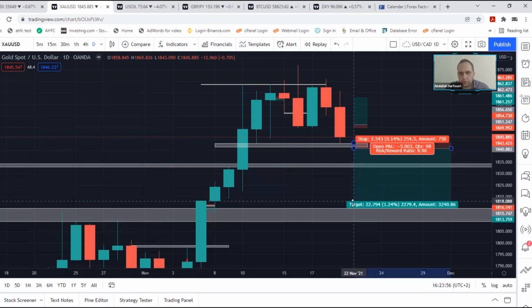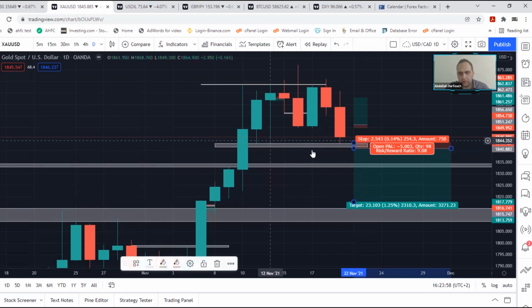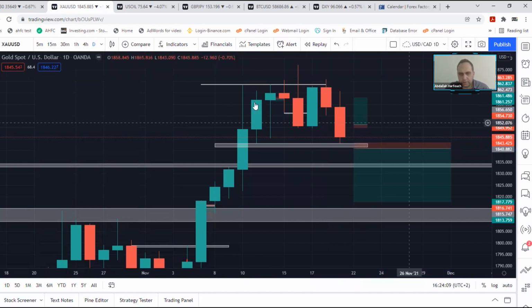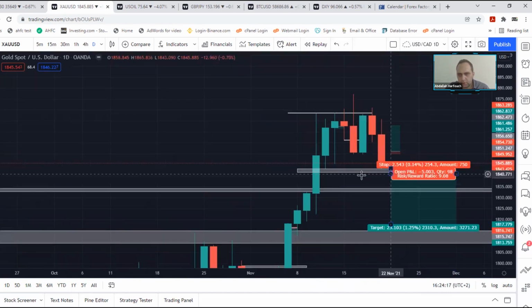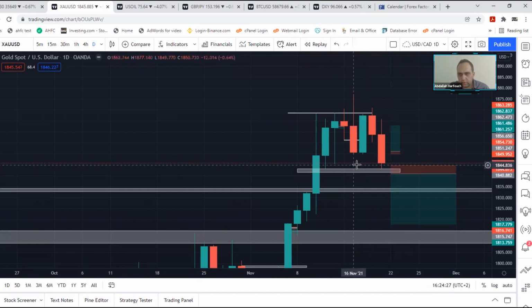If you want to keep a runner for a full move down, you can keep a runner for almost 1817 as TP4. It will be a bigger runner. Okay, but TP3 is the main target for me. As a stop loss, we can have it at almost 1844 يعني تقريبا 1844 على 40 نقطة. لو نحن البيعة تبعنا على 1840 تي بي 1 1839 والباقي تنوصل ل 1835 للتي بي 3.